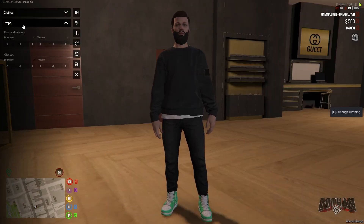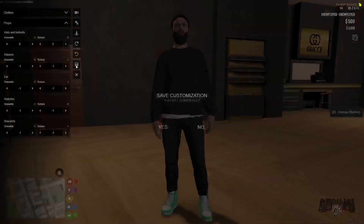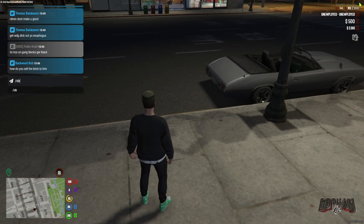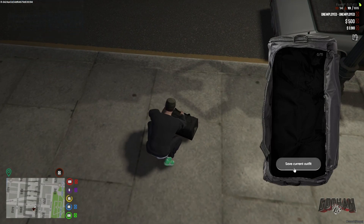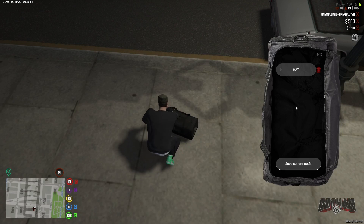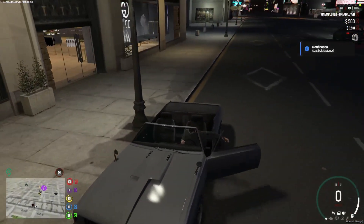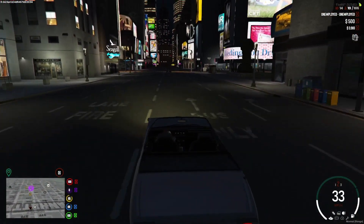Walk inside and stand around the back area - it'll say E to change clothing. Click on change clothing and make your next outfit whatever you want. Save the customization. I always tell people: walk out of the store and do the command I taught in the other video - slash OB - to drop an outfit bag. Wait until it loads, open your outfit bag, hit save current outfit, and name it whatever you like. You can have up to 15 outfits, so go back into the store for more. That way you have all your outfits ready and don't have to keep coming back to the store.